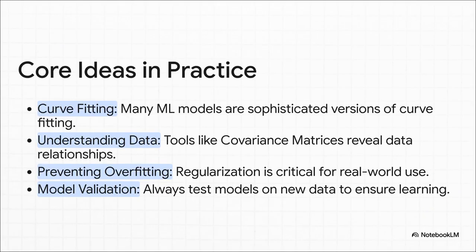So, what are the big takeaways? First, deep down, a lot of machine learning is just a really fancy version of curve fitting. But more than that, building a good model means you have to understand your data, you have to actively fight overfitting with tools like regularization, and, this is crucial, you always have to test your model on fresh data to make sure it's actually learned something, not just memorized the answers.